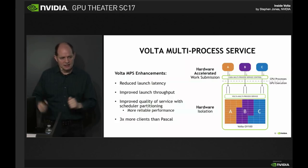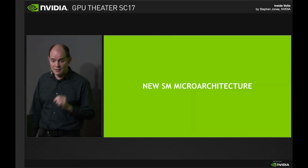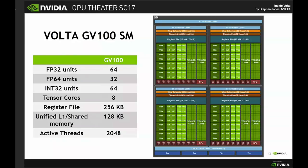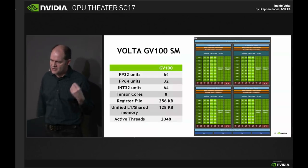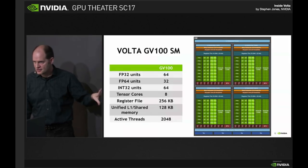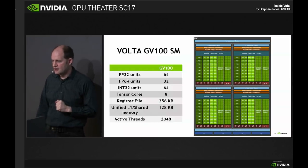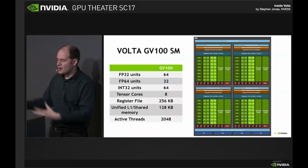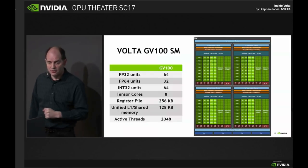So that's the macro architecture side. Now I'm going to dive a little bit closer into the SM itself and what we've done in terms of how it really executes your code. All of these memories and caches are designed to feed these very hungry SMs — streaming multiprocessors — which contain the threads and do all of the real work. Here's the layout of one SM of the GV100 Volta. It's broken into four quadrants, very similar to how the Pascal layout was. Each quadrant can run 32 threads simultaneously, so we're running 128 simultaneous threads at any given time, feeding into all of these different functional units.